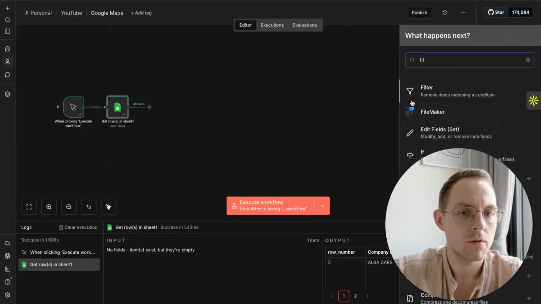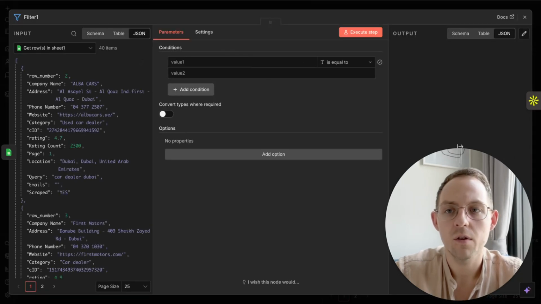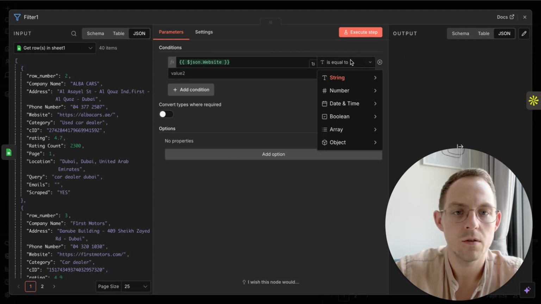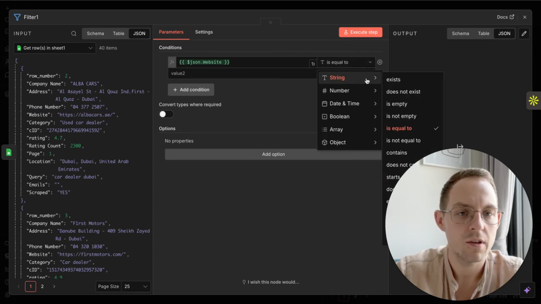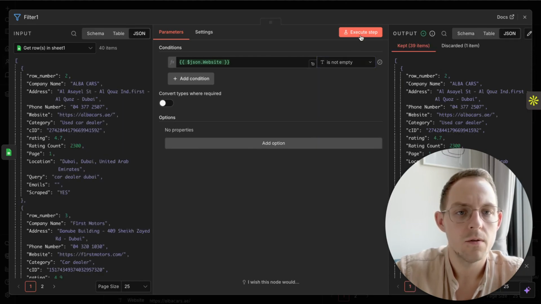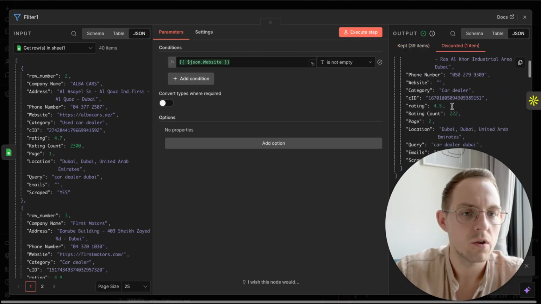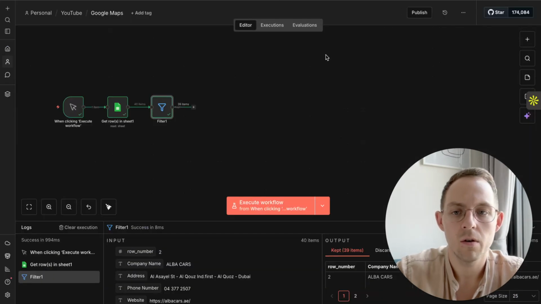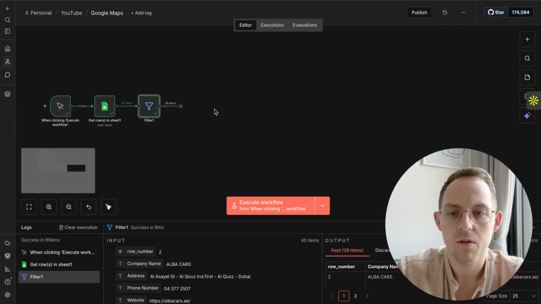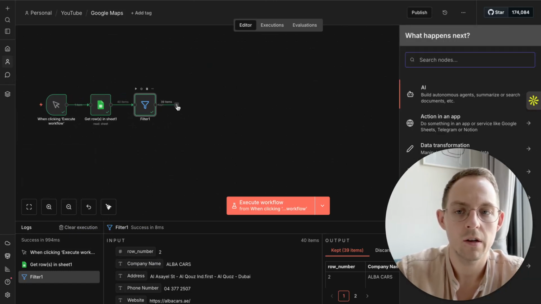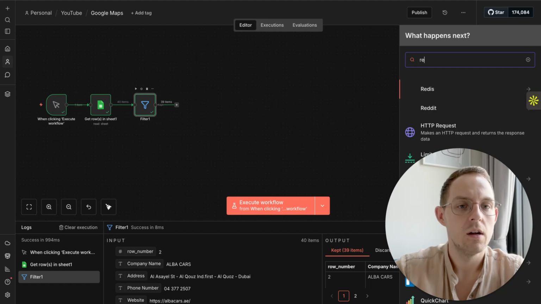Then we add a filter, because as you saw, not all of the companies have a website, so we have to put is not empty. As you can see, one request didn't have a website, and this could ruin our automation if we are not handling it properly and don't have any error handling.